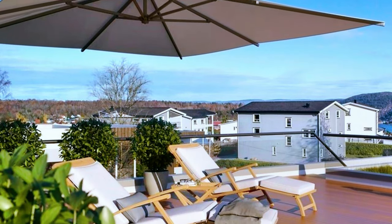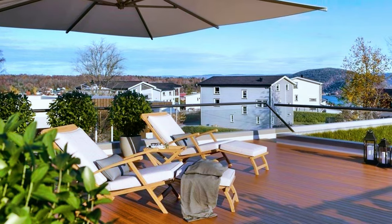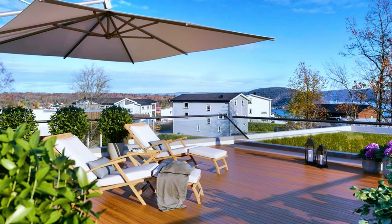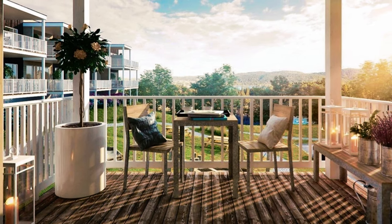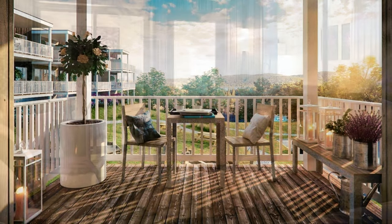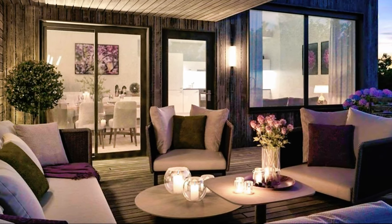However, regardless of the balcony size, the right textiles and decorative pillows and cushions will be the crown jewel of the balcony decor. They add vibrancy and color and break down the unwanted impression of an unfinished balcony. Not to mention, who doesn't want a warm blanket on a chilly evening?